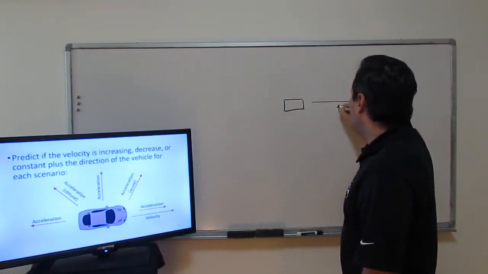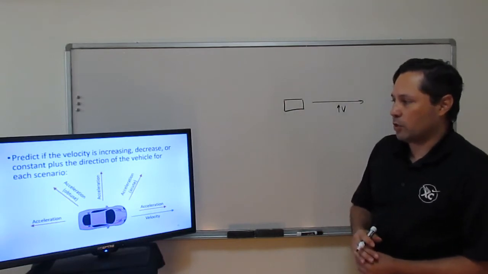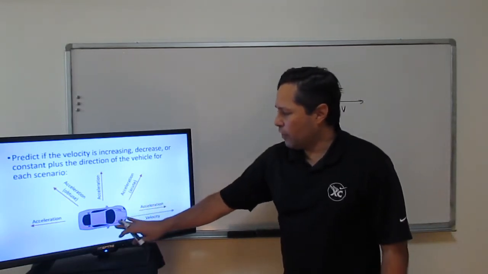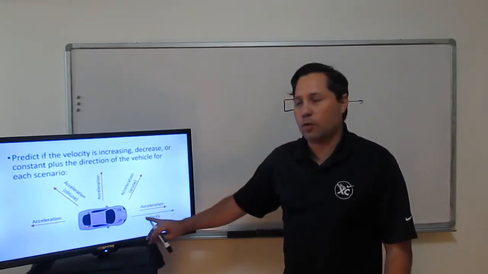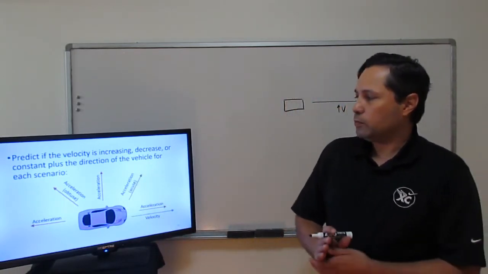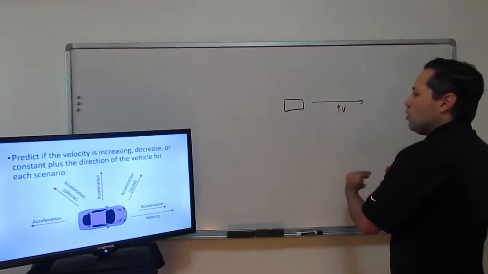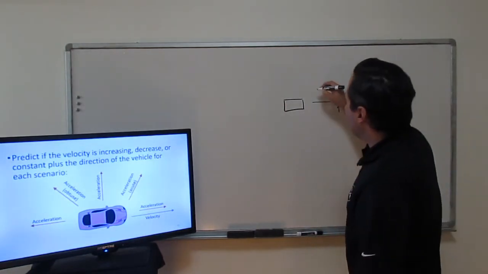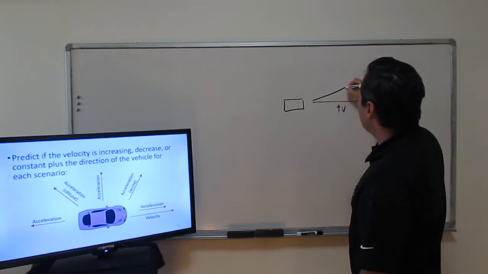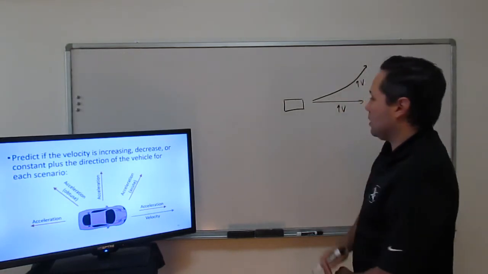Alright, so I'm going to put an upward arrow for the velocity. It is accelerating. It's going faster and faster. Now what if the velocity is still in the direction of the blue arrow, but now acceleration is diagonal, acute? What will happen then? The car will be accelerating and it will be turning, but it will be a very wide turn and the velocity will be increasing.